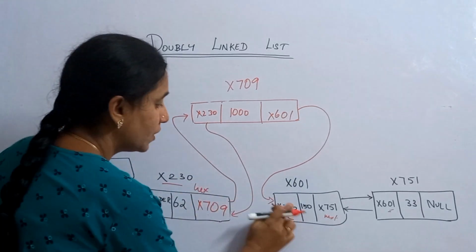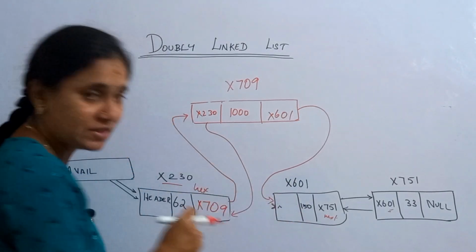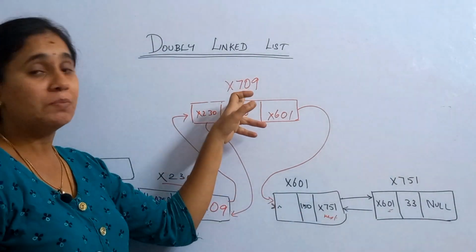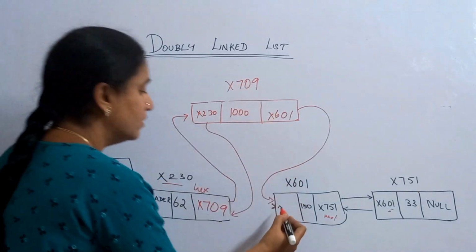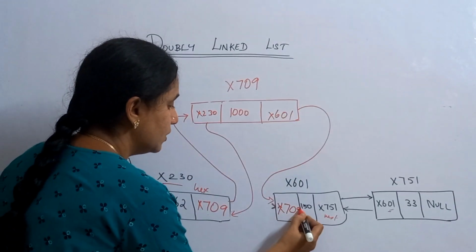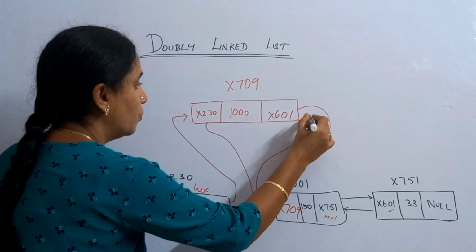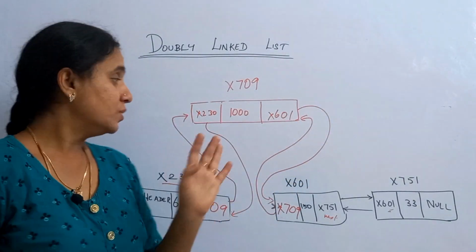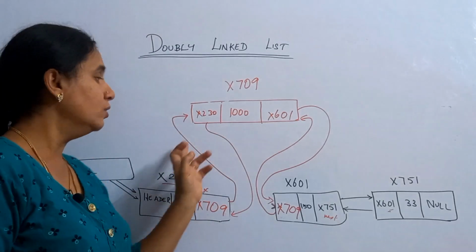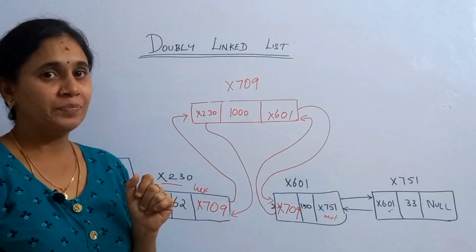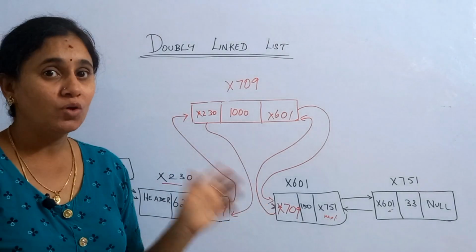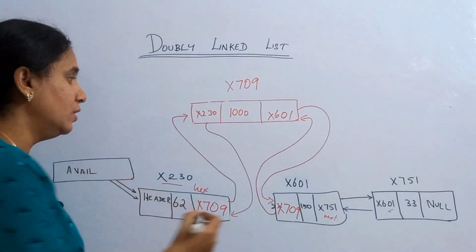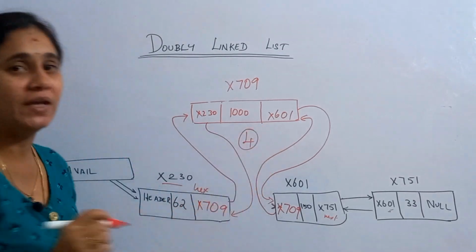So now this is going to be your previous address. At this current position, what will be my previous node? This is the previous node of this node. So write this address value x709 and move the pointer to this area. Can you understand? So how many pointers have I changed in total? 1, 2, 3 and 4. Okay friends, so in the middle if I want to insert in a doubly linked list, I have to update 4 pointers, right? So very important point, make a note.